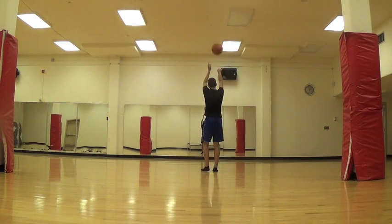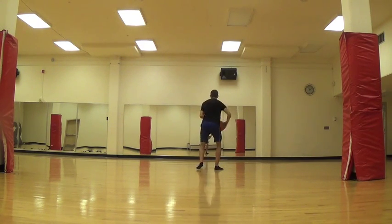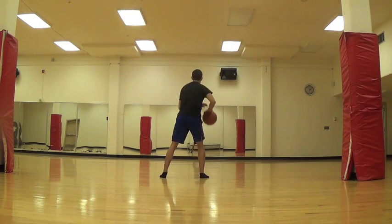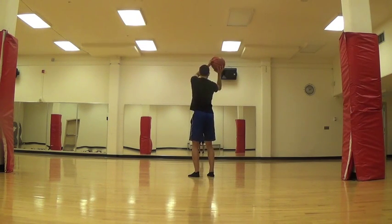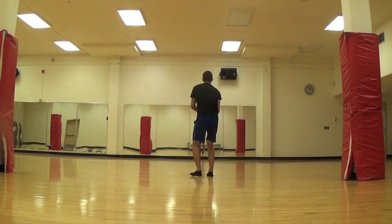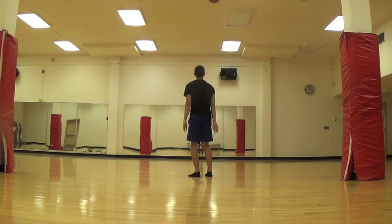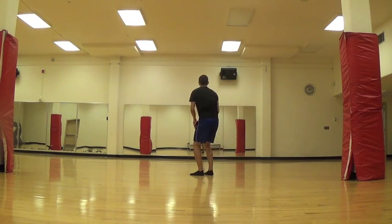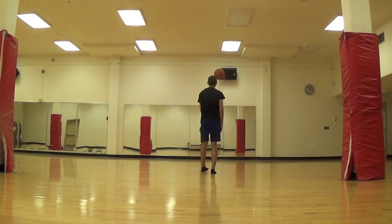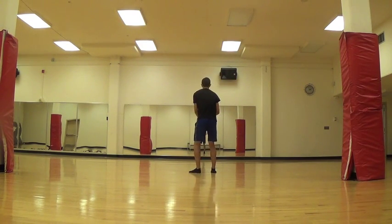As far as mirror rooms go, your gym might have one. If they have a dance studio you might be able to get in there during downtime — come before the gym closes and ask nicely. I really think it's that important; it makes your learning so much faster. This is my very first day and — if you want to rewind — that awkward shot over the left shoulder with the right hand was my old jumper. As you're going to see moving forward, this is really fast learning for a brand new jump shot, because one, it makes sense, and two, the way I practice it is very efficient.